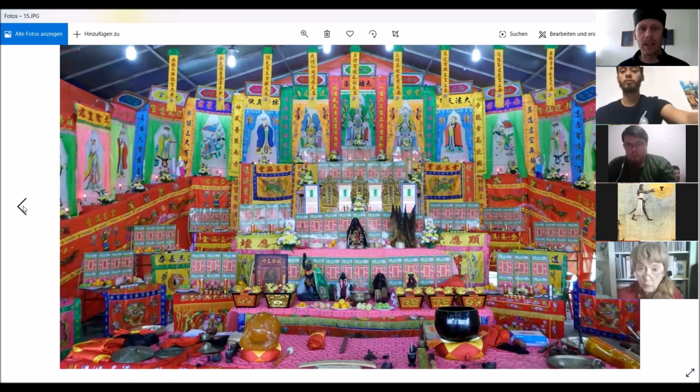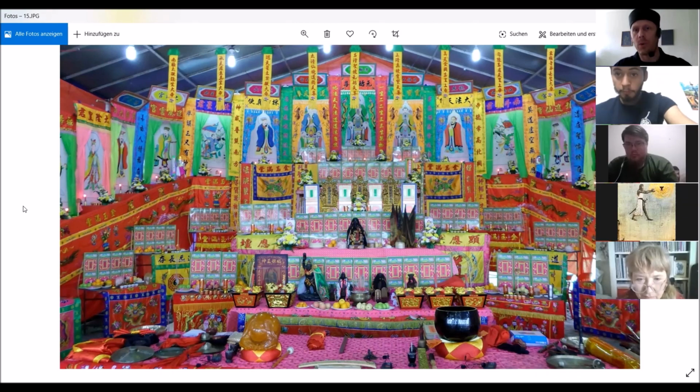I didn't see it, but this one is a totally perfect Daoist altar, just in a different culture. This is also Southeast Asia, South Asia, and this is what we would call a 100 deity altar with many layers, many levels. You have the three Sambao, the three treasures, the Sanqing, the three clarities here.